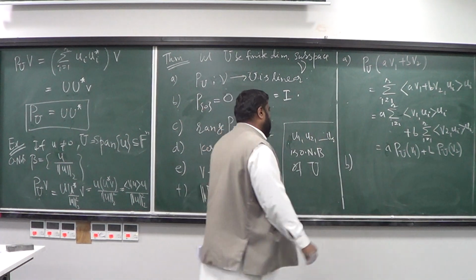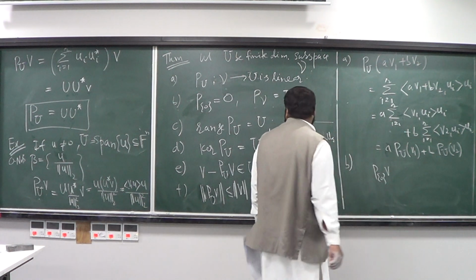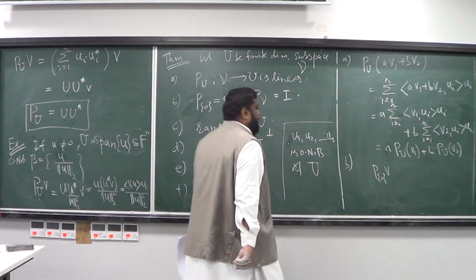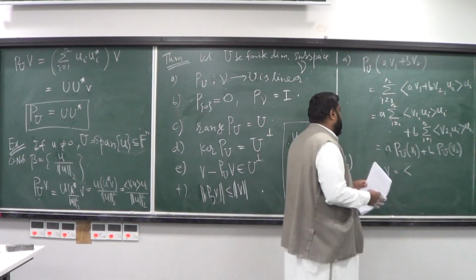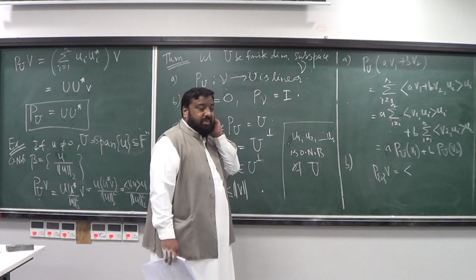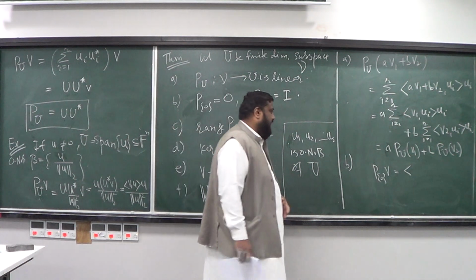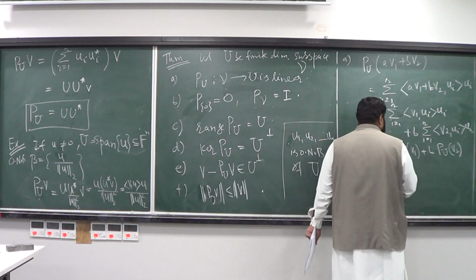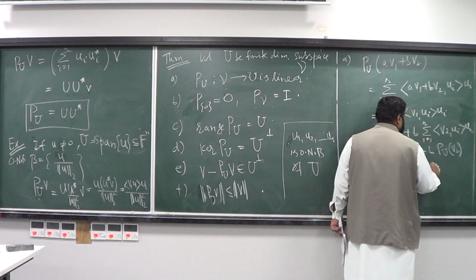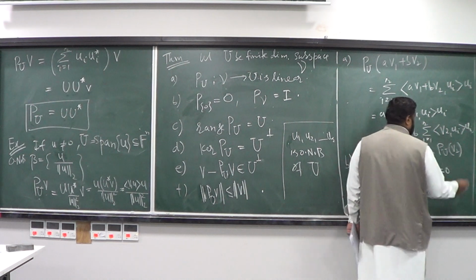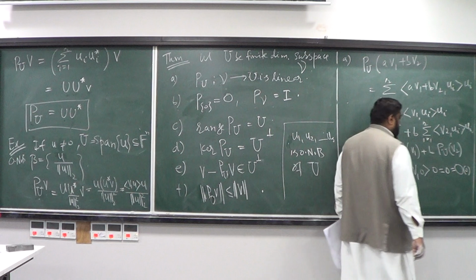What would be the part B? The part B is going to be that, okay, take a vector V from the space V and project it onto the subspace 0 actually. So by definition, you're going to get this. So what is the basis of this subspace 0 actually? It's going to be the 0 vector itself. So I'll take this V, take its inner product with 0 and multiply this with 0. So you're going to get the vector 0. And I can treat this as the 0 transformation operated onto V.